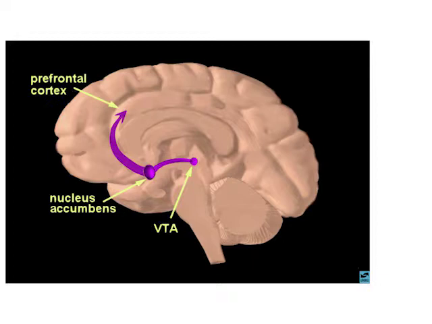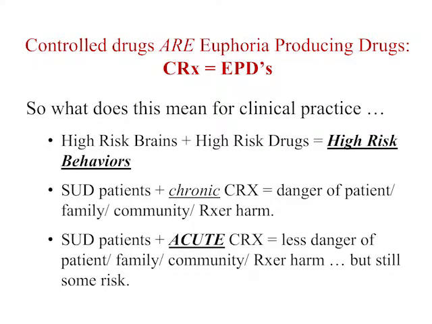And as I said, we use them therapeutically for their other aspects, but we have to keep in mind that this is what it is. When I ask most interns and residents, what is it about a drug that makes it a controlled drug? Some PGY1 who's randomly awake at the moment raises their hand and says, because you've got to put a DEA number on it. And then if later in the talk I say, what is it about a prescription which pharmacologically requires you to put your DEA number on it, some other intern or resident who's randomly awake at the moment will raise their hand and say, because it's a controlled drug. And that's it in terms of the pharmacologic knowledge of most prescribers about why I have to put my DEA number on Ativan and on Adderall.